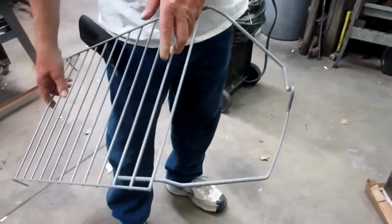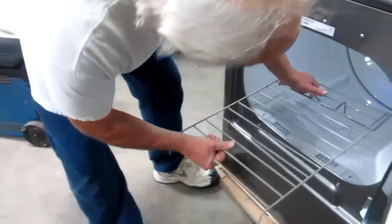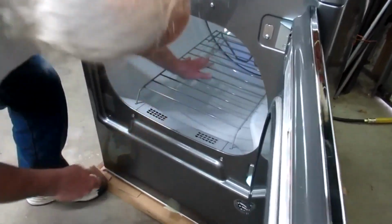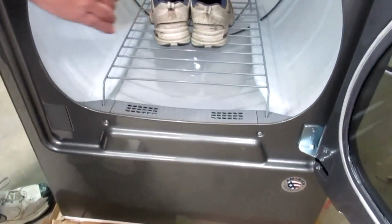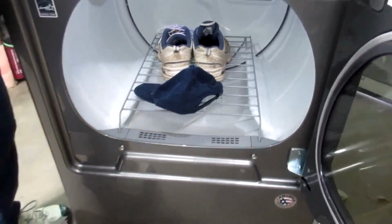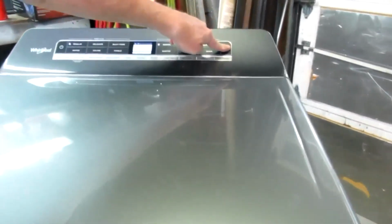So this is the rack that goes inside for drying shoes and hats and things you don't want to tumble. You just put that in here, stick the two knobs in the front drawer, set it on the rear, add what you would like to dry, close the door, and start the dryer.